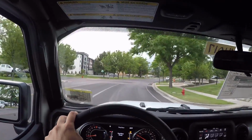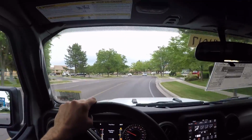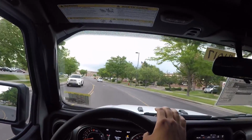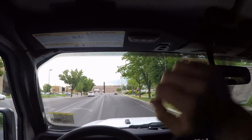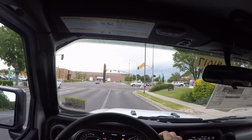Now with the road noise and ride quality, there's not a whole lot of road noise that comes through with this Sport package. Those smaller rims and then the smaller, street tires make it so that it handles a lot better on the road. It's a lot quieter. And this is pretty well insulated with this top. I would recommend get the soft coverings on the top though. That'll make it even better on the insulation side of things.